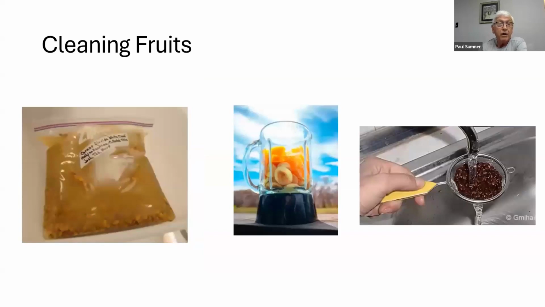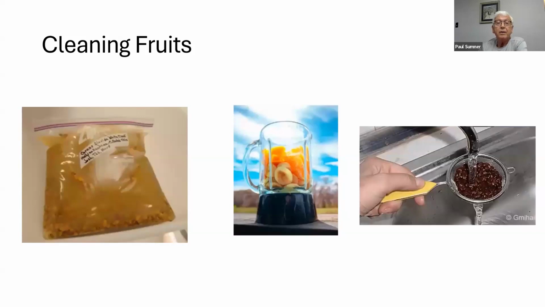One method is to rot it off. Take the fruit, put it in a plastic bag and put water in it, and set it in the garage or outside where it doesn't get exposed to the environment too much, and just let it sit for a week or two and keep checking it until you can see all the pulp has come off of it. Then you just rinse the seed, and they're ready. But you keep them wet.